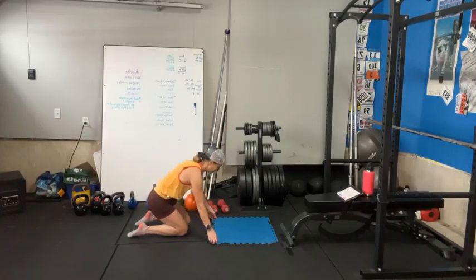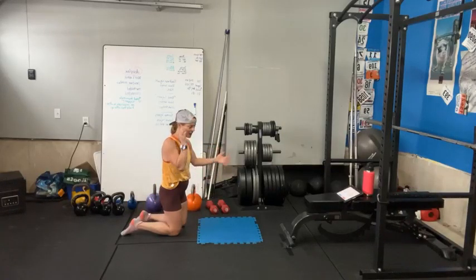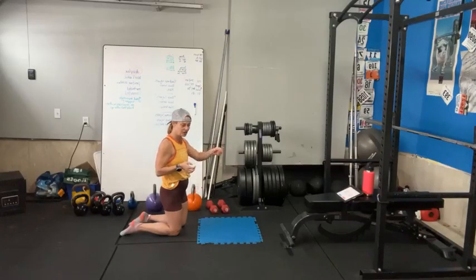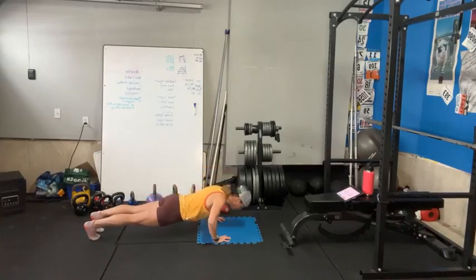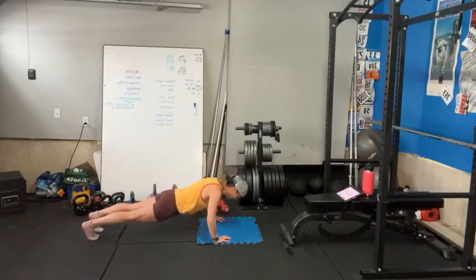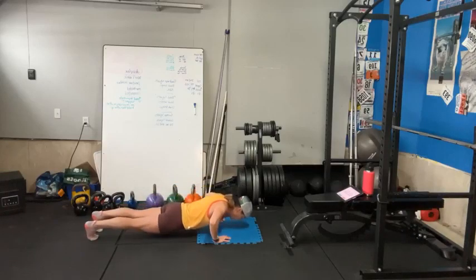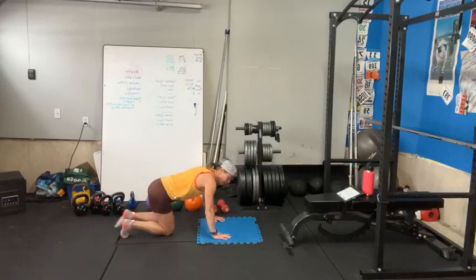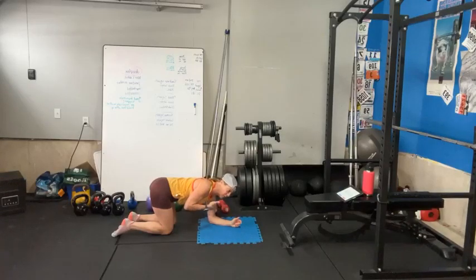A lot of you are moms, right? How often are you cleaning up or making dinner and something is sitting out and you just pop it in your mouth? My kid doesn't finish their dinner and I eat the last few bites. What the five-day drop made me realize was how much unconscious food we're putting down the hatch. And it's like, wow — here I was blaming menopausal changes for my weight gain, but yet I was eating all of this extra food. It's those little habits we're not even aware of that are often contributing to the results we don't want.